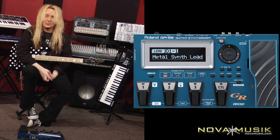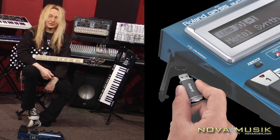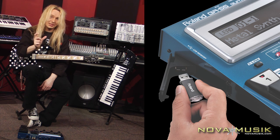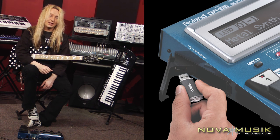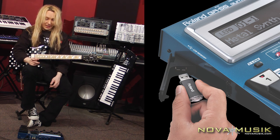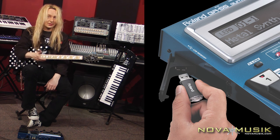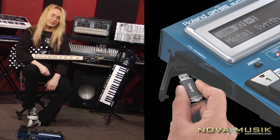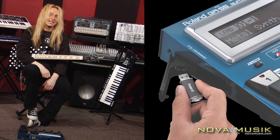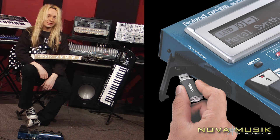A couple of other things I want to talk about: we have an onboard built-in audio player on the side here. I don't know if you can see it on the screen, but there's a little slot for a USB flash drive. And on that flash drive, you can have all your backing tracks and also your patch data. So let's say you're going to travel across the world. You don't have to bring your actual GR-55, you can just bring your flash drive. And whenever you arrive where you're going, you just pop your flash drive in the GR-55 over there. And it takes about 3 seconds, and all your patches and everything is loaded in. So it's very convenient.